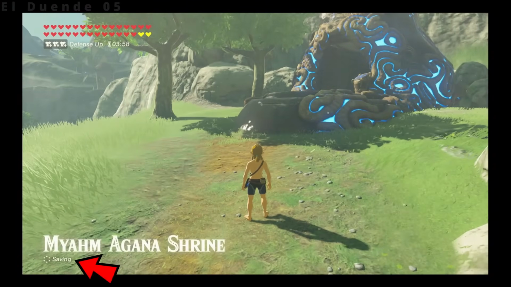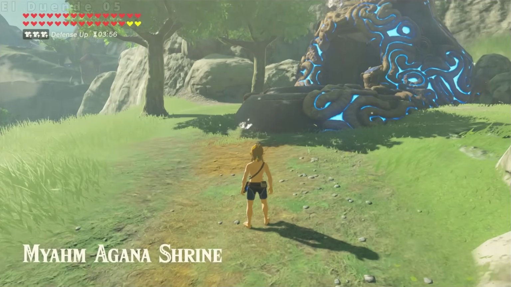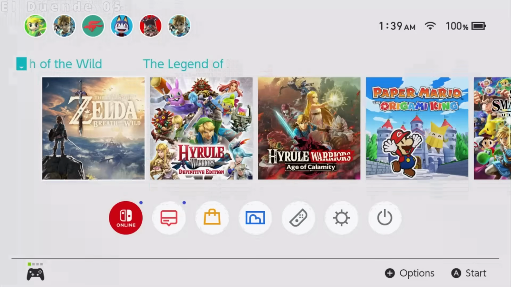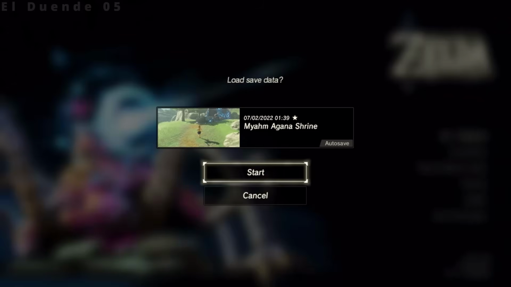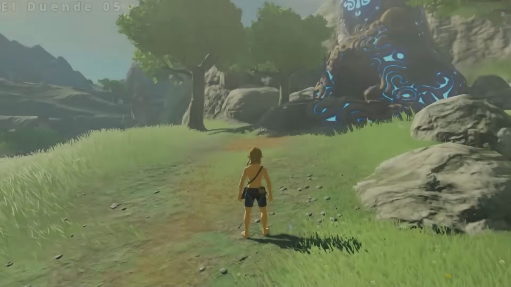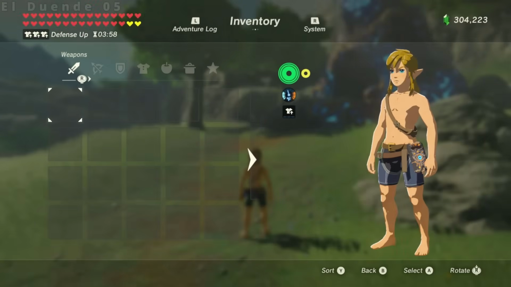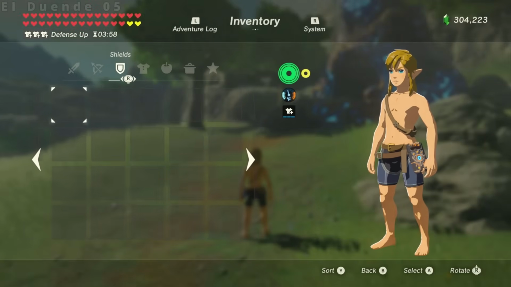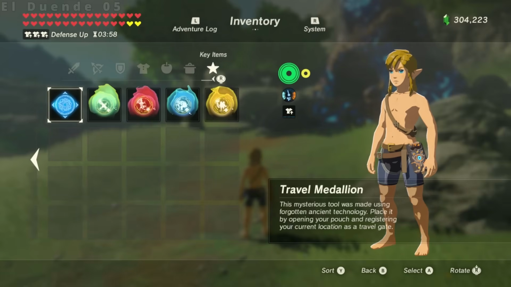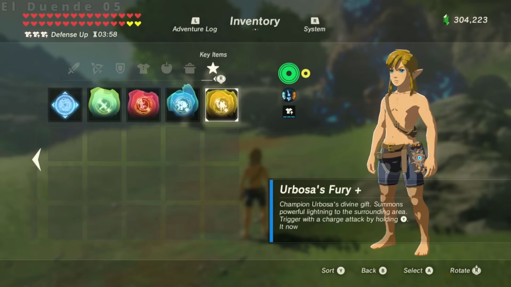Trigger an autosave, then close the game to clear your offset. Restart the game and load your autosave. You should load in to find an almost totally empty inventory. If you open your Key Items tab, you may notice the Champion abilities and Travel Medallion there. The game has a failsafe for these and will automatically add them to your inventory if you've ever used them.